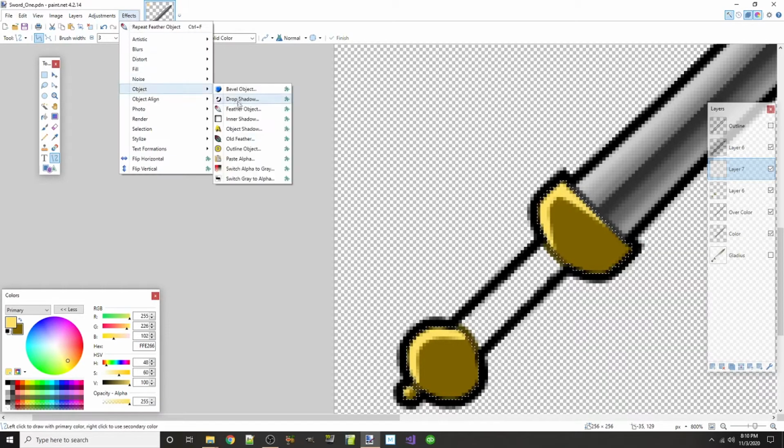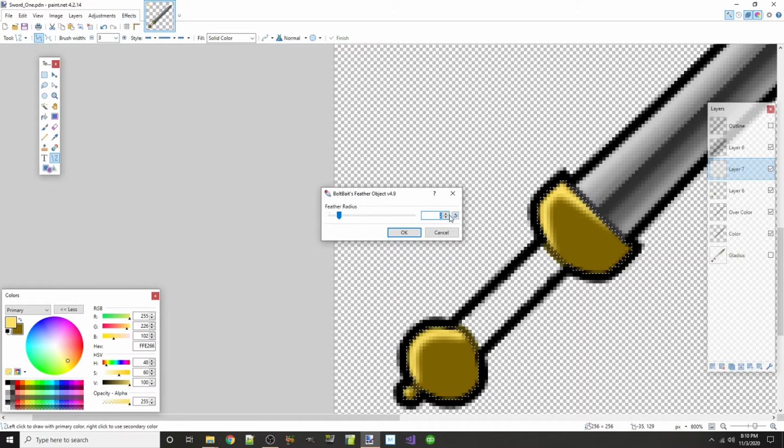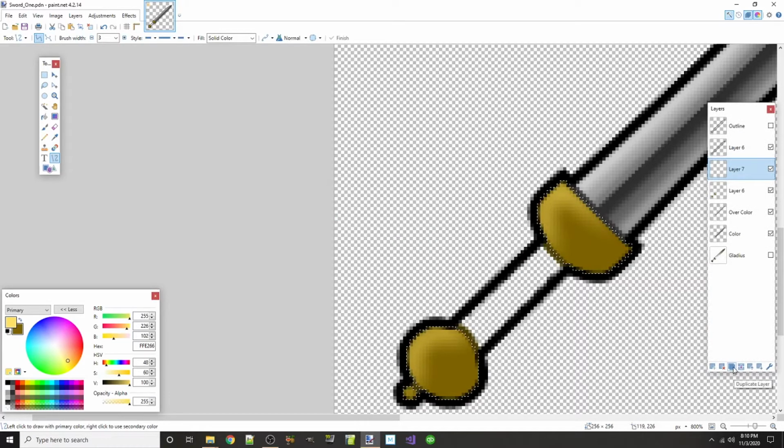Now let's go back and do our object feather, and we want to do a pretty significant one. So like that. Now you see most of my color faded out. One thing you could do to bring some back is duplicate your layer. Bam. And then if you do it again, it's up to you, whatever you think looks good. When you think you got it right, then you just merge those layers down, and then all those gold colors are on one layer. Now we're going to do the darker color that's underneath.